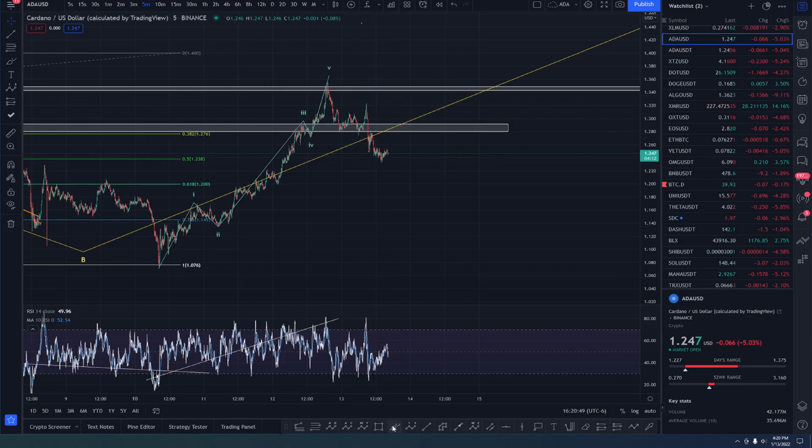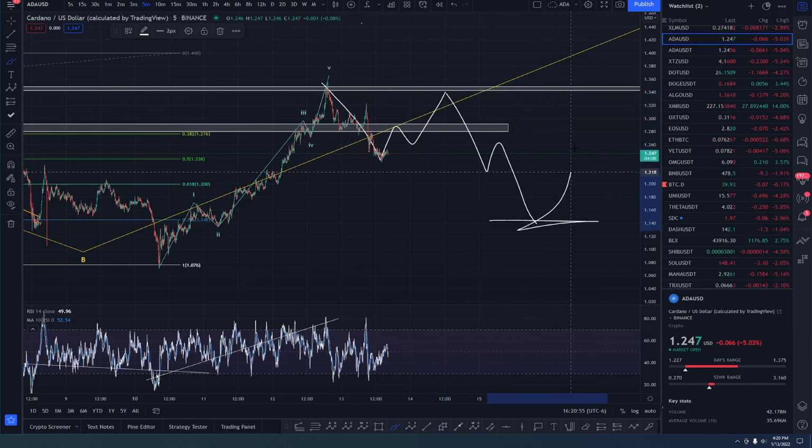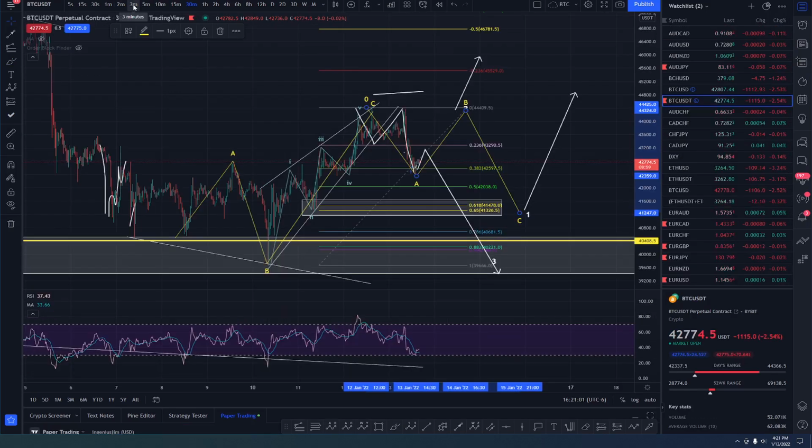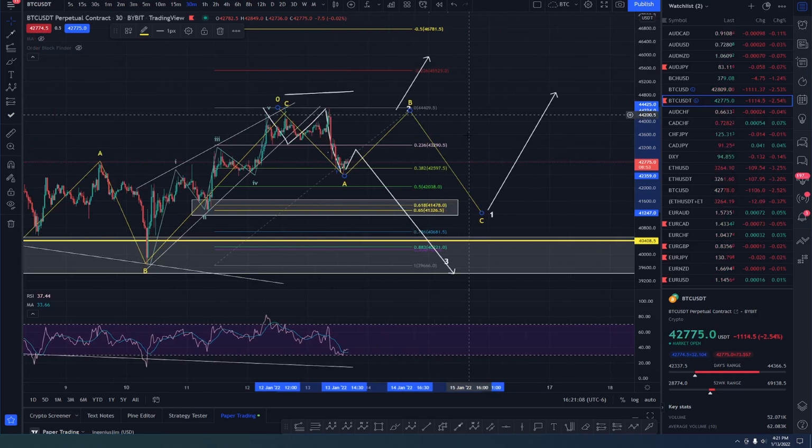And we might be doing the same thing on ADA as well. So this 3-wave move might be the first. We might be getting something like this now and then down after that. And then we'd be looking for a long-term hold there. So, all right, guys, there's a view of the market. Just looking at the chart, correlation using RSI, just overall ideas. This is the wave shape that we're looking for, the structure. I think we've bottomed for now.